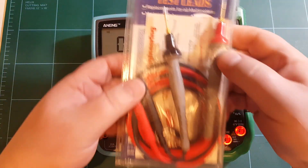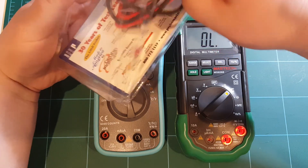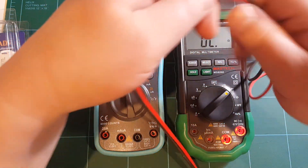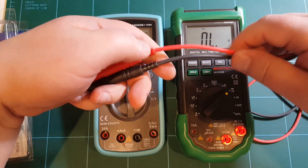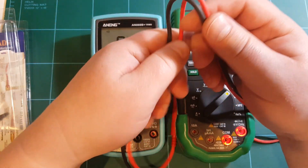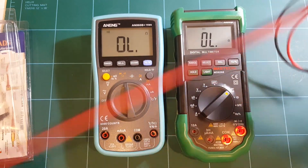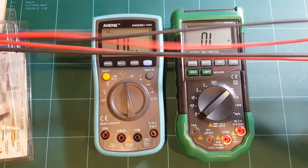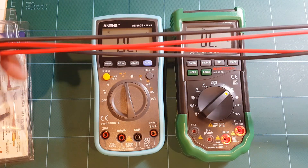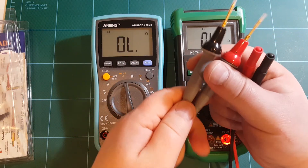Now let's give these puppies a try — I'm really looking forward to this. This feels nice, these leads are very nice. Wow, these are the softest leads — like in RC models you have silicone leads, that's what this feels like. Very soft, excellent. And they're nice and long. Some of these other probes, especially the Anang cheapest ones, were shorter, but this is a nice length. I'd say easily a meter — three feet would be my guess — and they feel very nice in your hand.